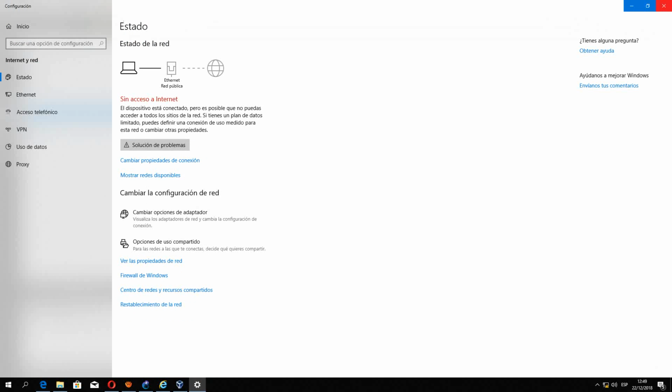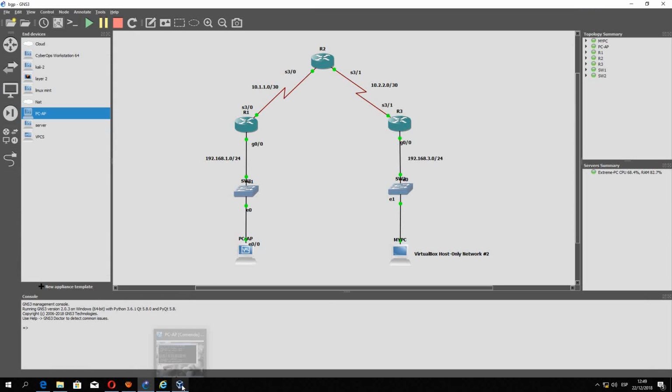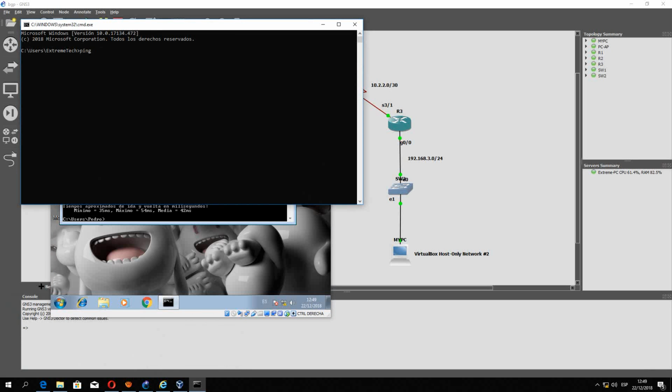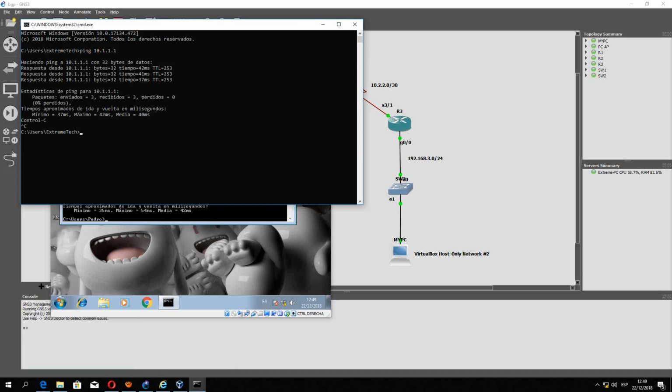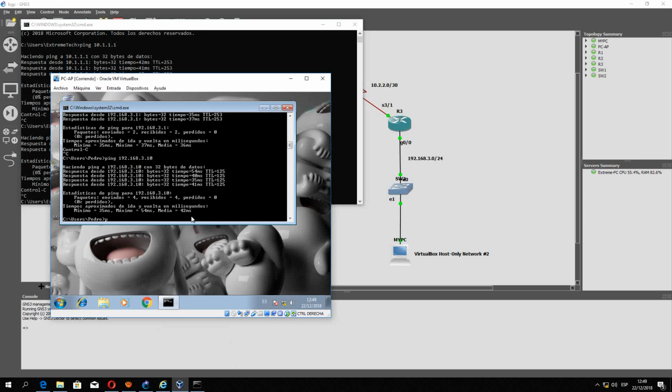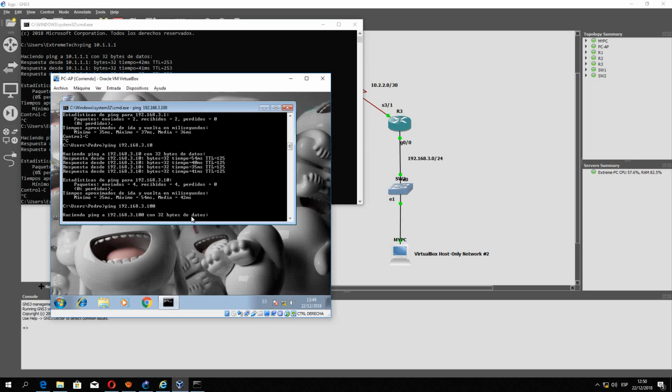I have lost connectivity now. I don't have internet. And I'm gonna ping from my PC again to the 10 network. And you see I'm getting replies now because I deactivated the physical and I'm using the virtual adapter. I can even ping the other PC, which is the 110. But let's see if I can ping the tunnel that we just did, which is 192.168.3.150.